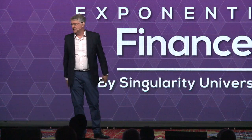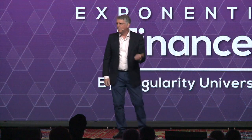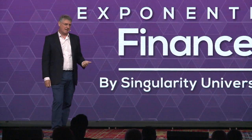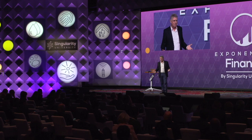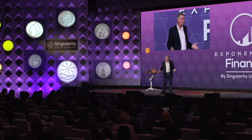So what are those characteristics? We say there are five. There are five characteristics that you need. Characteristic one is you've got to be able to operate, ladies and gentlemen, at financial market speed. Now, what does that mean? Does that mean the 30 transactions a second that Ethereum can do? I don't think so. Does that mean whatever the number Hyperledger is able to do? Again, I don't think so.